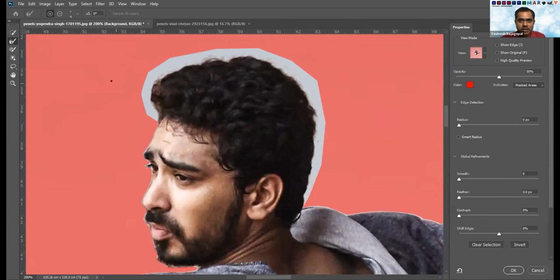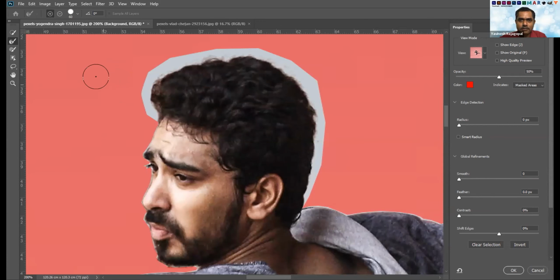To make your brush size bigger, you use the keyboard shortcut. In your keyboard, below the backspace button, there is a square bracket, open and close bracket. Open bracket makes the brush size smaller. If you close a bracket and keep on pressing, it will increase the brush size. Can you see the circle now become bigger?